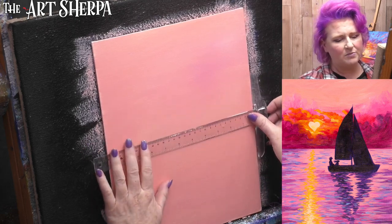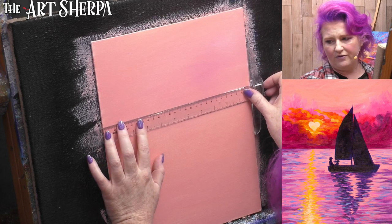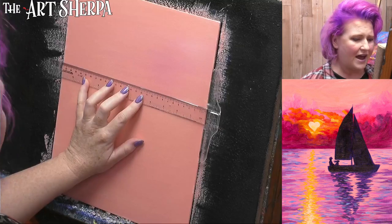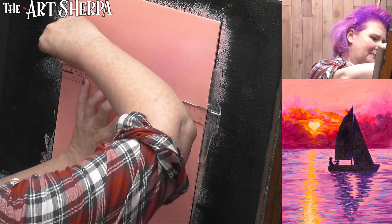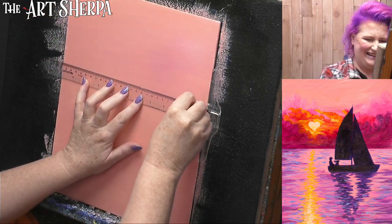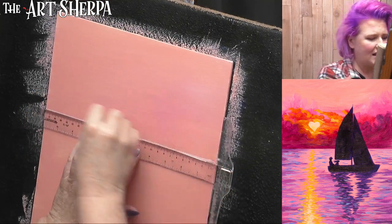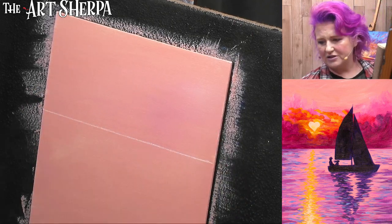Now, I don't want to put my horizon line right at the halfway mark. So I'm going to move it up a bit from the halfway mark because I want to enjoy some of my sky, right? Yes, I need some room for my sail reflection and all of that, but I need room for my sky too. So these are decisions I made when I designed this painting. Must have sky space. This is one of those pieces where I worked from my imagination of an idea of something I wanted to do. My mom got engaged, and I wanted to do something to celebrate that.